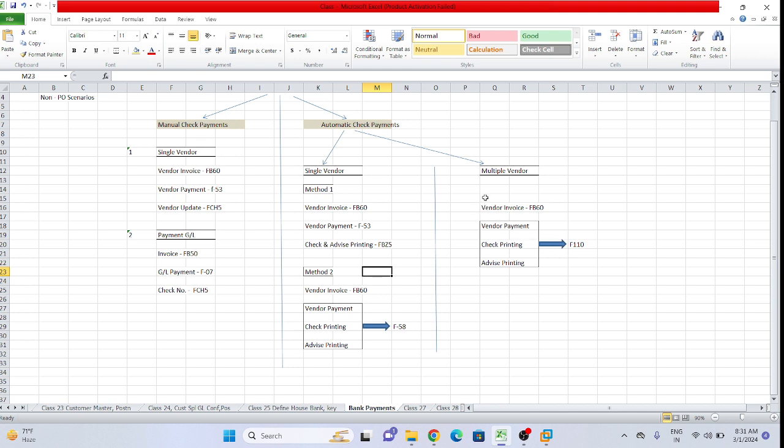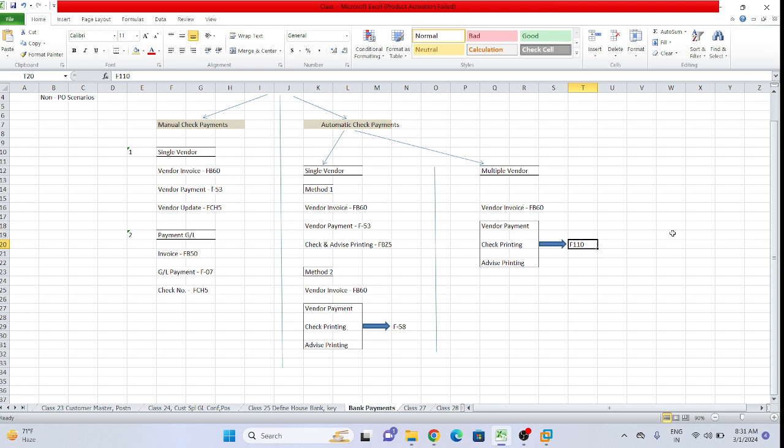We need to create an FV60 non-PO invoice. It should be in the system, and then we run the F110 automatic payment program. It will generate vendor payment, check printing, and advice printing for multiple vendors. Multiple checks will be printed for multiple vendors at a single time when we run this F110.